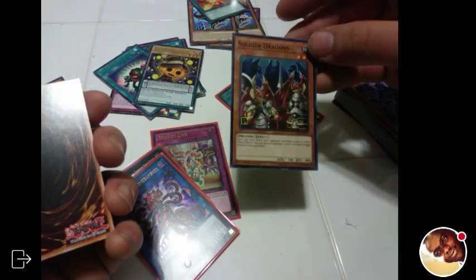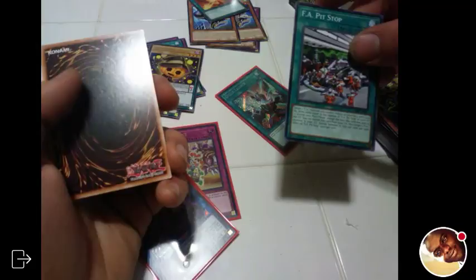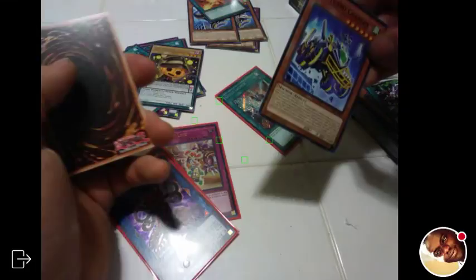There you go. Soldier Dragon. Is that like Troop Dragon? Once per turn, when your opponent activates a card or effect, quick effect, you can special summon. Oh, yeah, that's pretty cool. I like that. Like, homage to the Stormtrooper Dragon. We got one of the Stalkers. We got Pit Stop. All right. Pretty sure Pit Stop's one of those good ones, too. All right. Turbocharger.